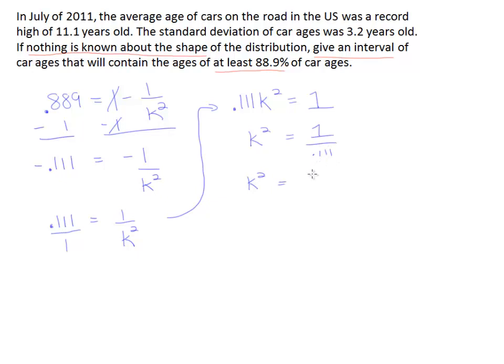We end up having k squared equal to... if you divide 1 by 0.111, you basically get 9 with a long decimal string after it. But I'm going to remind you that this has been rounded. In actuality, if you do the division, you'll get 1 divided by 0.111 to give you 9.009009, and so on. It's going to repeat. But remember that's just because they've rounded this at some point. This was originally 0.8 repeating, so it should have been 0.888888. They rounded it to three decimal places. So our k squared is equal to 9, and that would imply that k is equal to plus or minus 3.